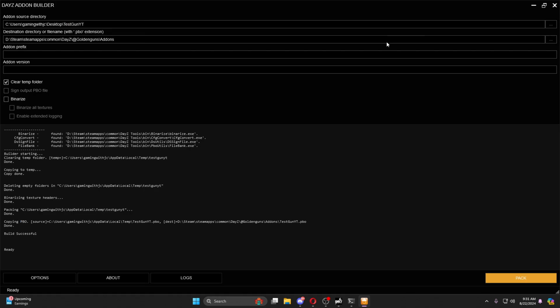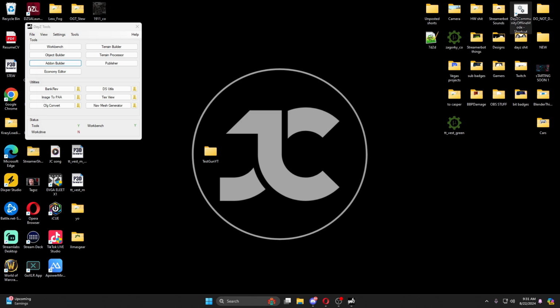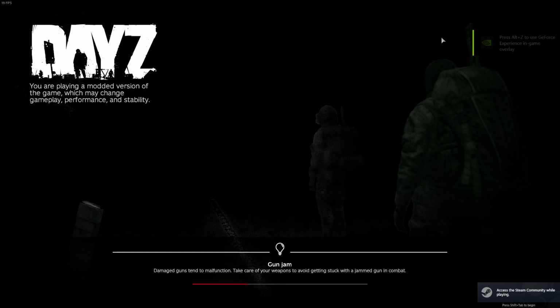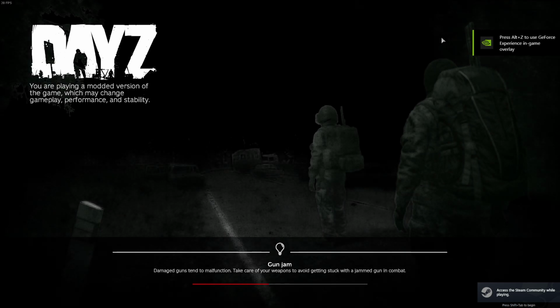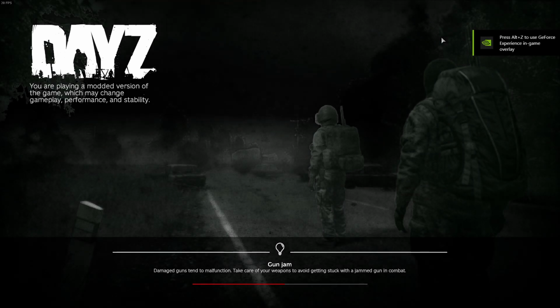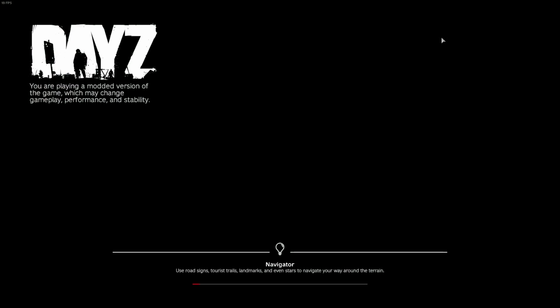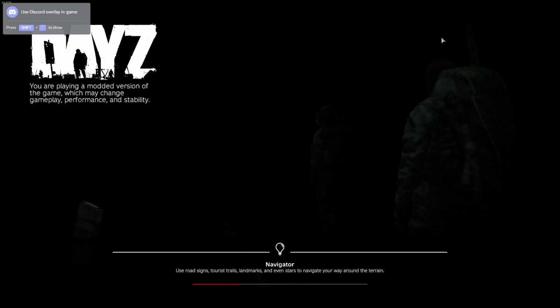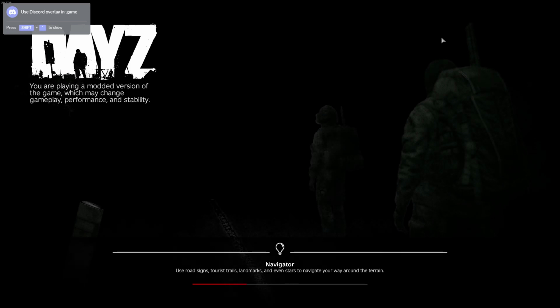So we're going to pack it. Whoops, wrong button. And then we're going to load our batch file, which is going to load us into a community offline test server that allows me to test my mods. The reason I do it this way is so I don't have to upload it to Steam or run it through the DayZ editor and load local mods. I don't do all of that. I can just pack, run the batch file, and it brings me in the game.